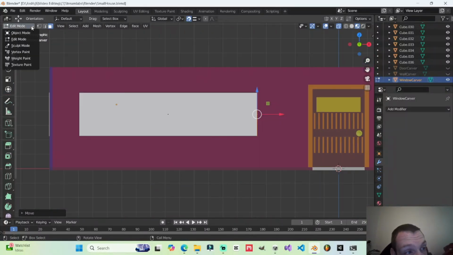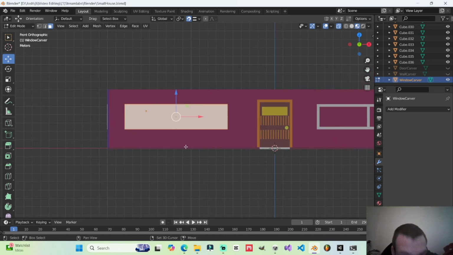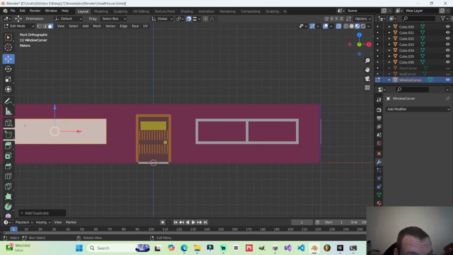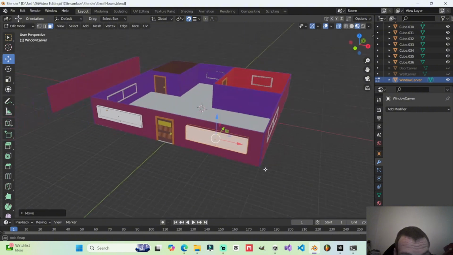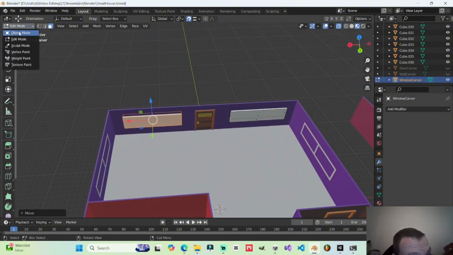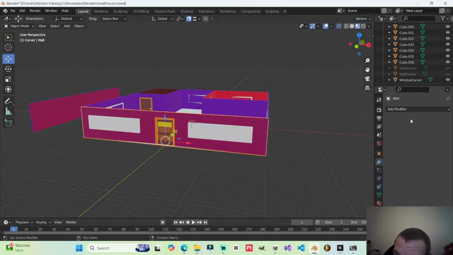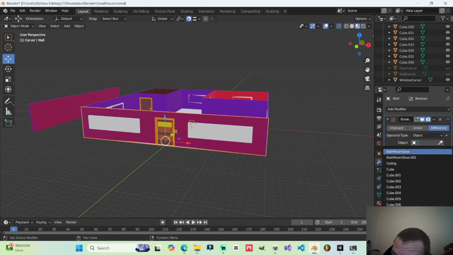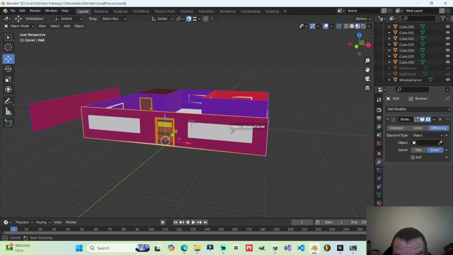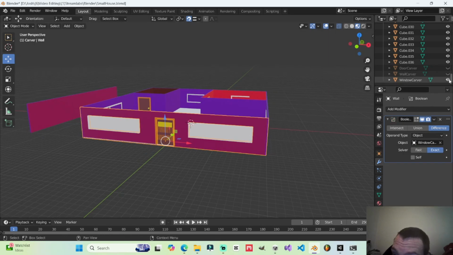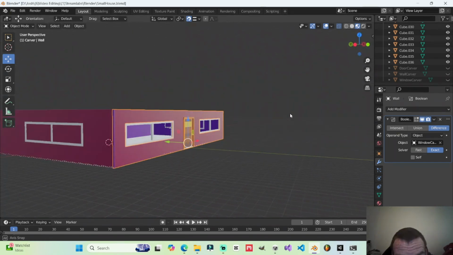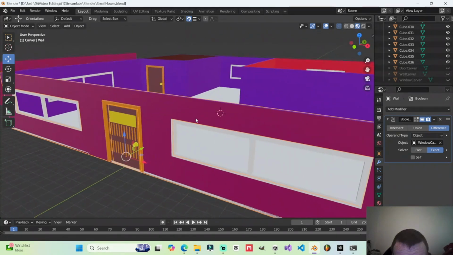Okay, now we're going to highlight all of those, Shift D, and we're going to move this over to that. Go to object mode, grab this, add a boolean, hopefully this works. We're going to do the window carver, turn it off, and it worked.